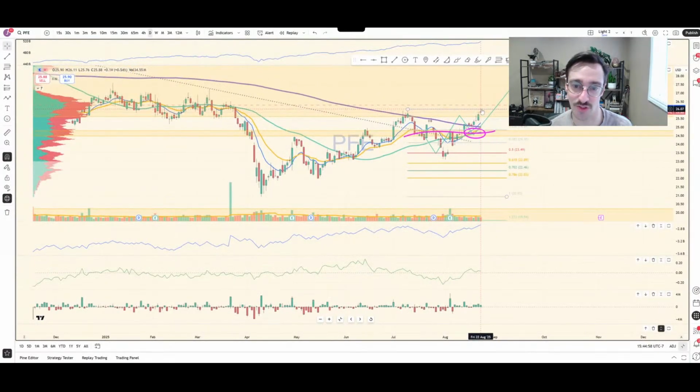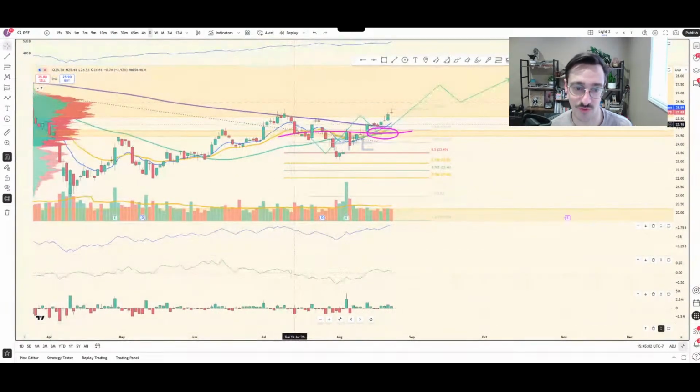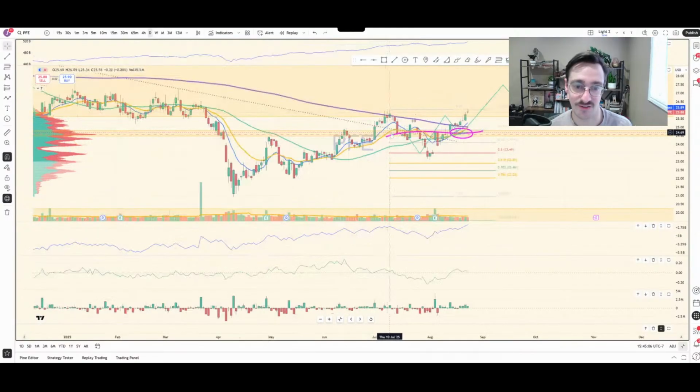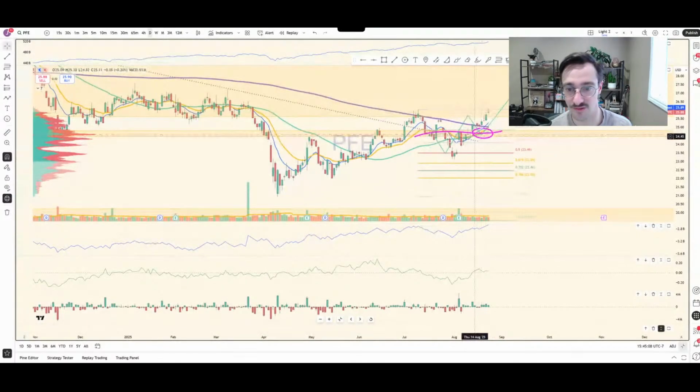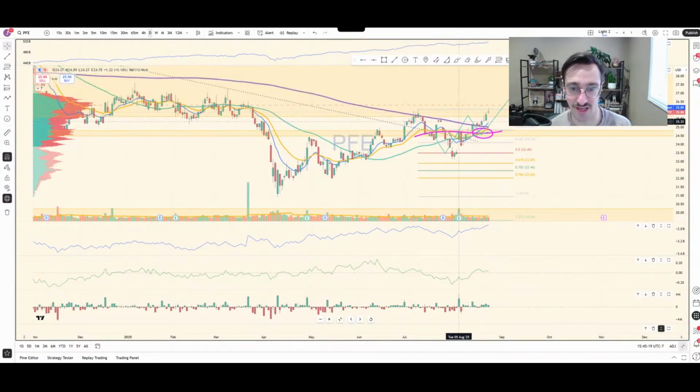I would expect it to go a little higher. Maybe it squeezes up and back tests. But what we have gotten so far is the undercut, the reclaim, the back test, and that was just about right there. We didn't get a super clean pop through and back test, it kind of just drifted through. But we are seeing the curling up here now, where we have reclaimed the 200.